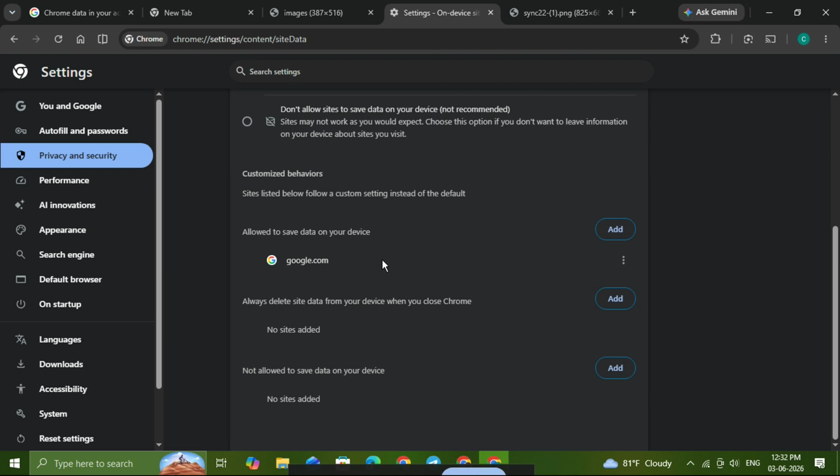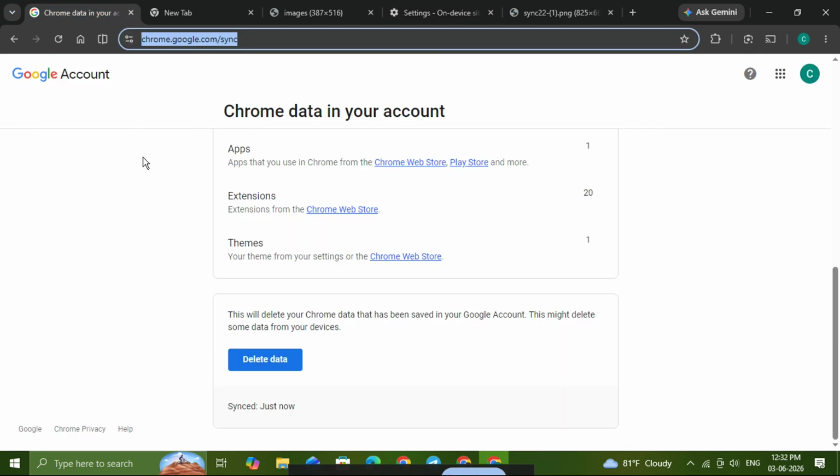And if Chrome is still acting up, the final step is to reset sync through the Google dashboard. This is especially helpful if the sync data stored on Google's cloud servers is corrupted, which can cause Chrome to freeze, fail during setup, or refuse to sync properly. To do this, go to chrome.google.com/sync in your browser. Once the page loads, scroll all the way down. You'll see the option to delete data. Click that to reset the cloud sync cache. Don't worry, this does not remove your local browser data from your device, but it can clear out the broken sync information that's causing the problem. After that, go back into Chrome and sign in again if needed. Then give sync a few moments to rebuild.